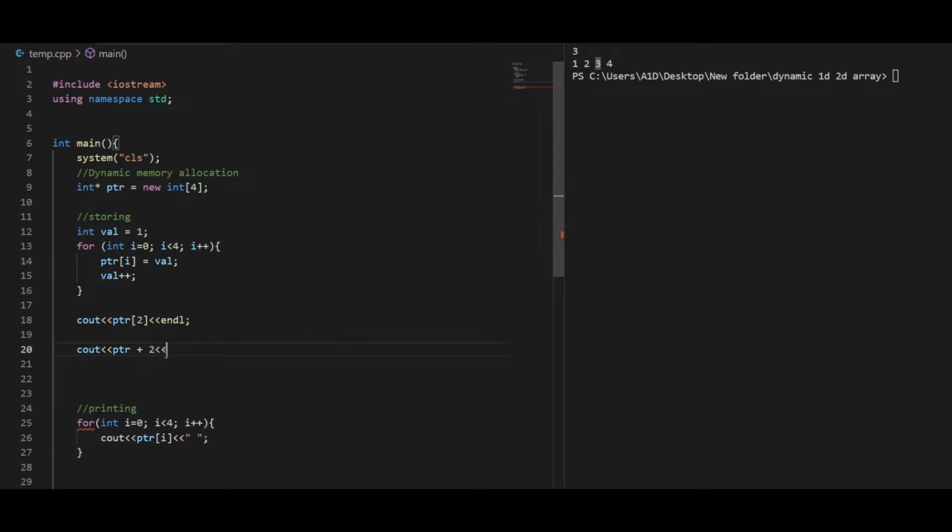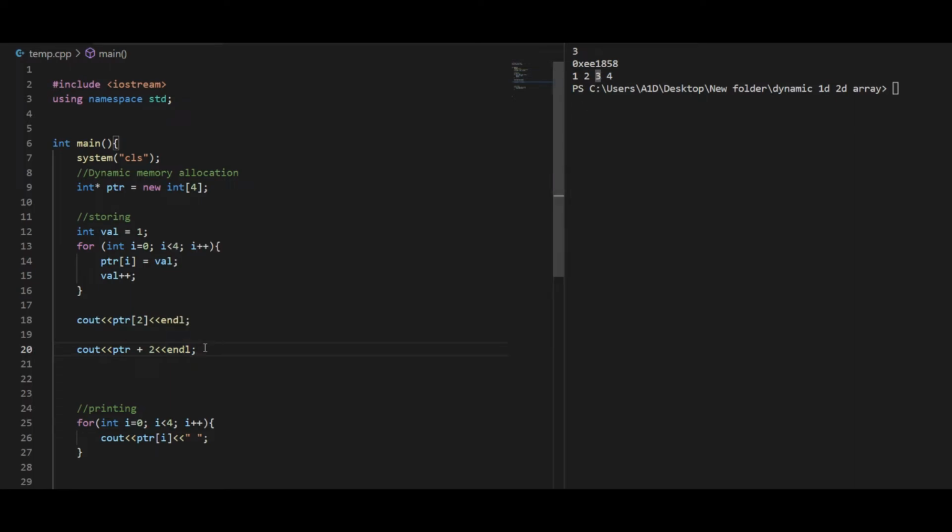Now if I print this out, it is going to print out the address of this element over here that is present at index 2. If I run this code, you can see it has printed out the address of this value, which is present at index 2.